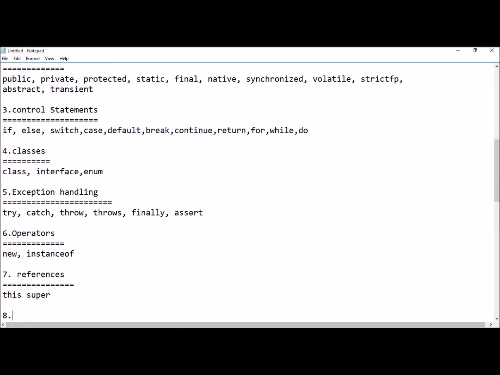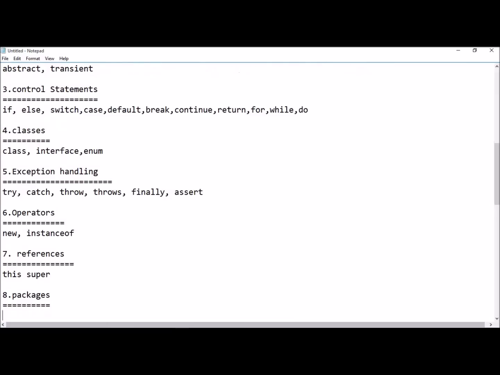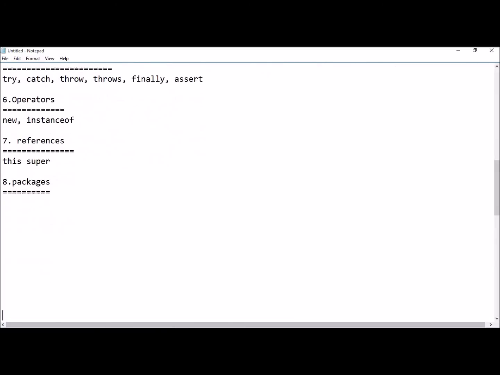Then coming to the eighth one, these are for packages. As I already told, there is a keyword for package declaration, and also a keyword for importing packages. Only these two are there for packages.